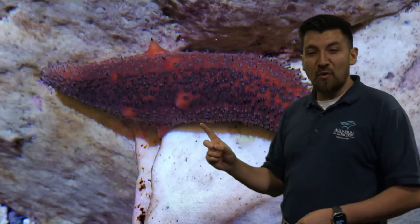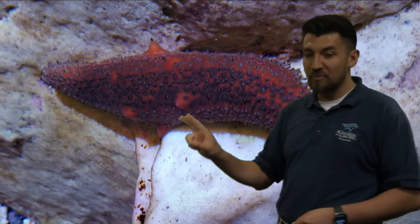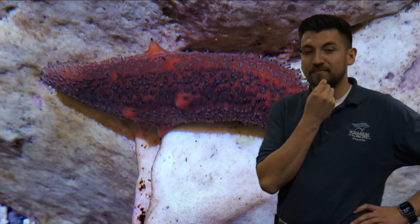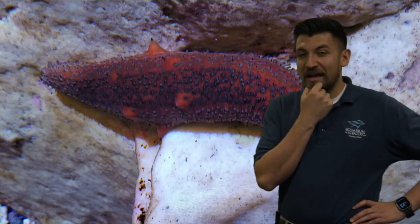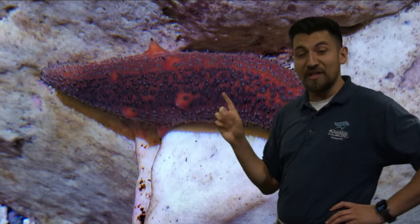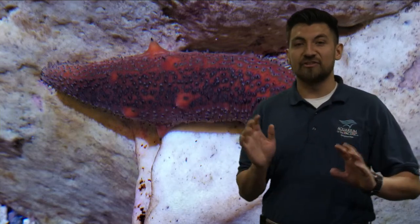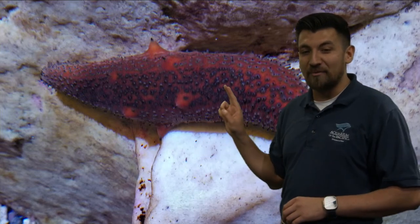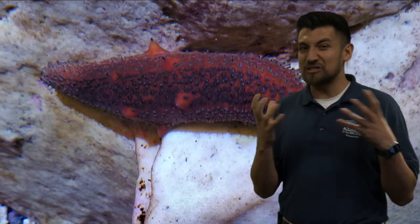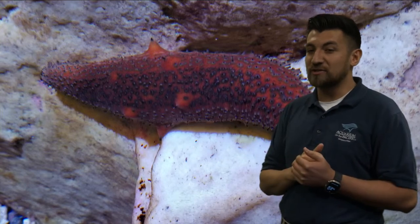Now, what's really cool about sea cucumbers, though, is their spines are a little bit of a trick. Because if you were to touch this animal, what do you think this one would feel like? Well, I told you it's a little bit of a trick. Even though they look really spiky, those spikes are not strong or pokey like the sea urchin. Instead, this whole animal is very, very squishy. So, even though they look spiky, and maybe that's helpful for tricking some predators, sea cucumbers are very squishy and adorable animals.